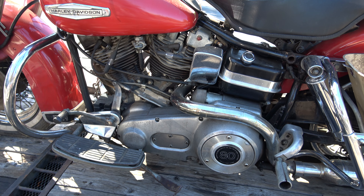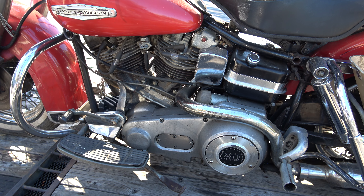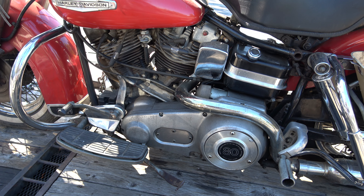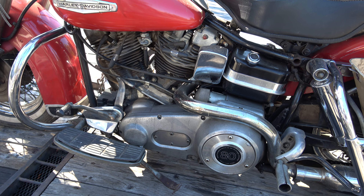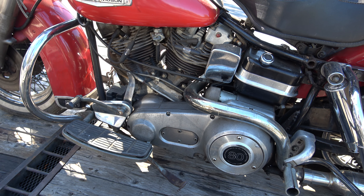That means I've had more shovel heads than just about anybody else on the planet. And these are bikes that I went and found, predominantly. I went over them, even if I didn't find them myself — I would send a driver out. So you learn a lot of things.